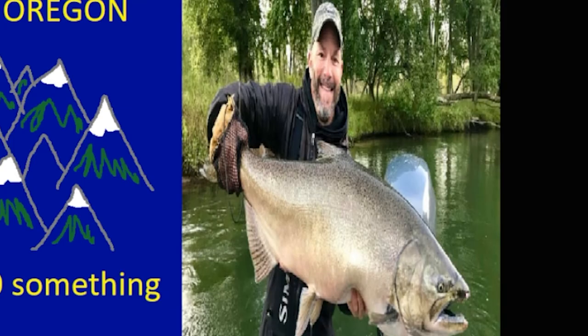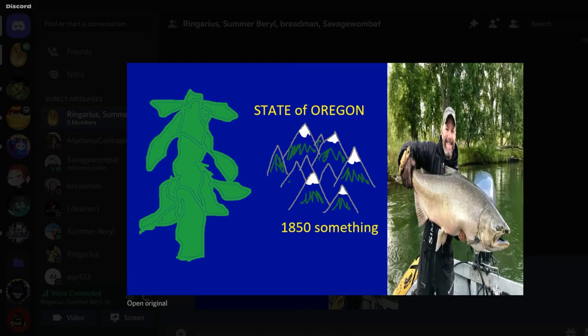Oh my god. And then we can forever ingrain his happiness on the Oregon flag. Exactly. Spreading happiness because of salmon. Yeah. He will be the icon of happiness. More people want to come to catch that salmon specifically. That one. By the way, the salmon's name is John.